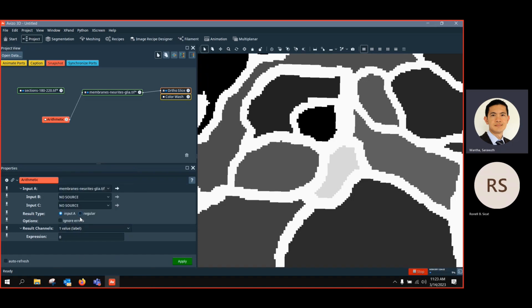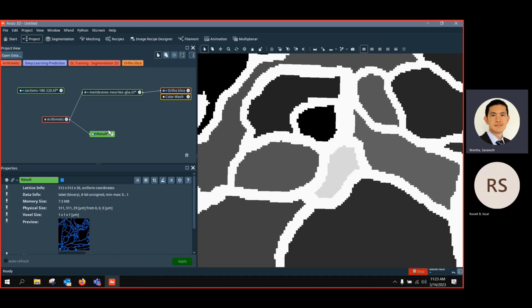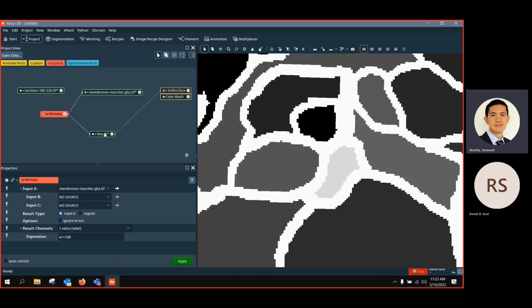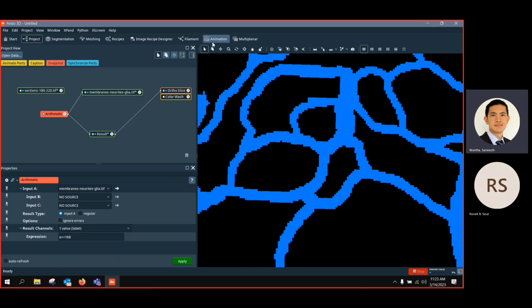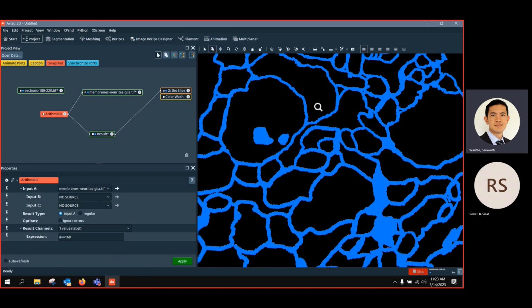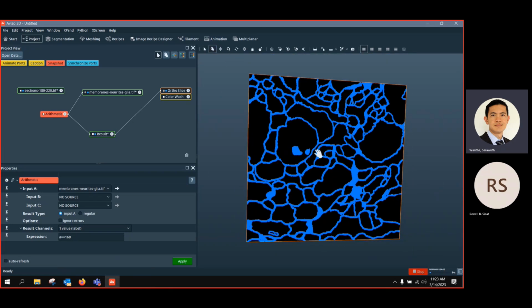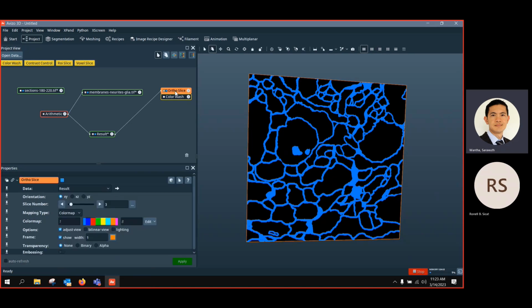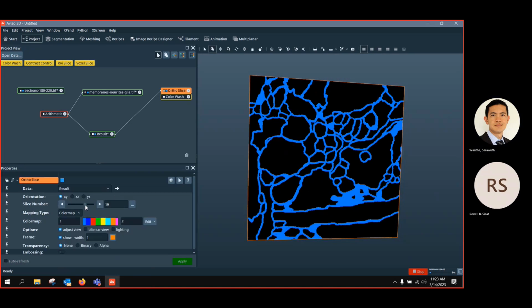So just select one value label, use the expression A equal 168 that I got from the previous probing, and click apply. What you can see here, after you extract using arithmetic, is that I only get this information. That means I extracted only one class, the membrane, to be used as the input ground truth image.